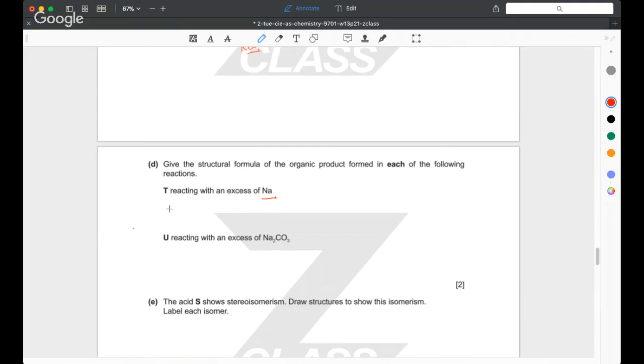And so the result is that you end up with this, and they're asking you to write out the structural formulae. And so you need to make sure that these substituents, that means a functional group or a side chain which is off the main chain, are written in brackets, because when you write out a structural formula, it's got to be unambiguous.